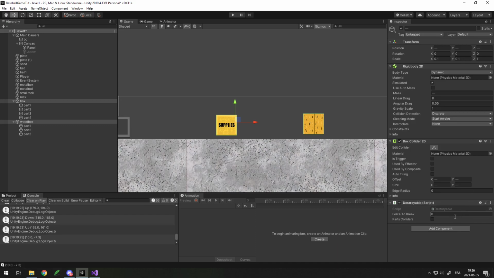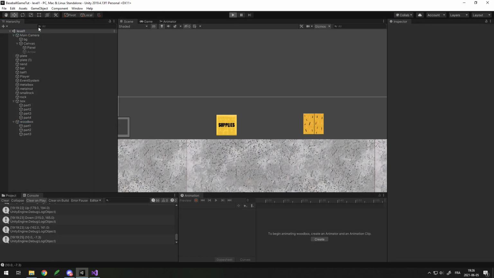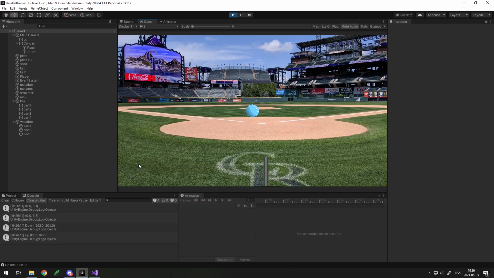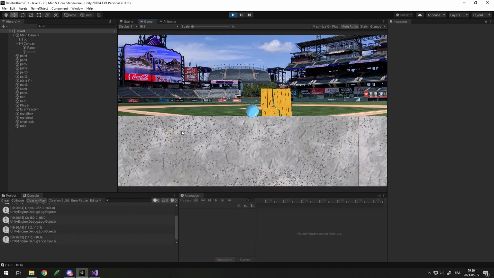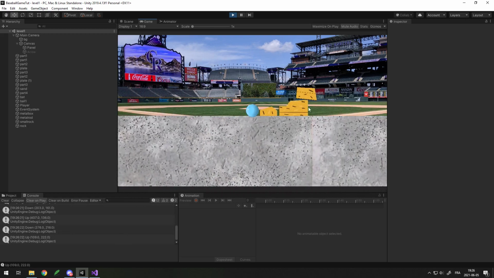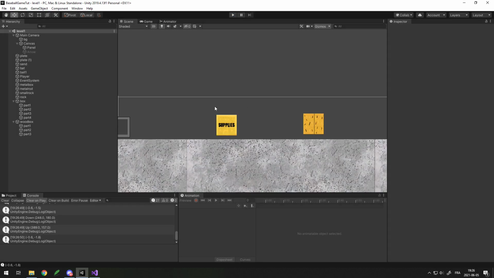So now if I go on my boxes, I add a forceToBreak of 10, and for the wood one I'll do partsColliders. Let's test it out, see if it works. I'll save my scene in case, because sometimes you can lose everything if you don't save your scene for too long. And now if I hit the box, it breaks, and this one breaks as well. The other one doesn't have a collider and falls through the map, and this one does have a collider. And if we don't hit them hard enough, they don't break. So this seems to be working fine.